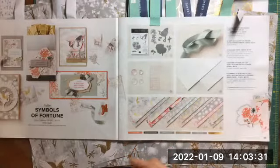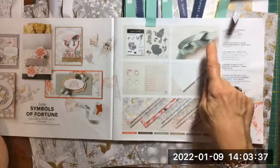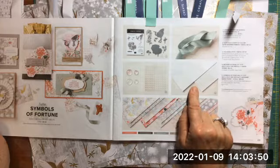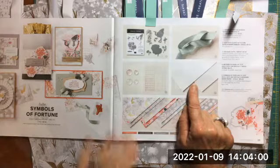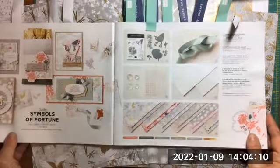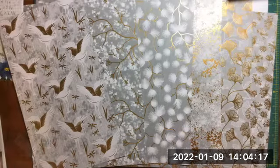Then I wanted to show you the entire suite would include ribbon and the polished dots, and they are backed with sticky. And then this paper, the specialty mother of pearl, very shiny, very glossy. You wouldn't even be able to ink with your standard ink pads. Maybe Stazon would work, but it really is glossy and shiny. I did not get that. I did get the DSP and of course the ribbon, and I did not get that either in soft succulent, but the designer paper is gorgeous and it's pretty amazing, to be honest.